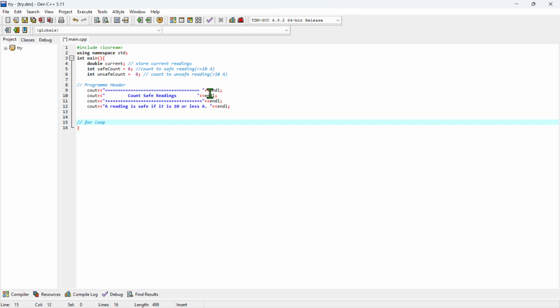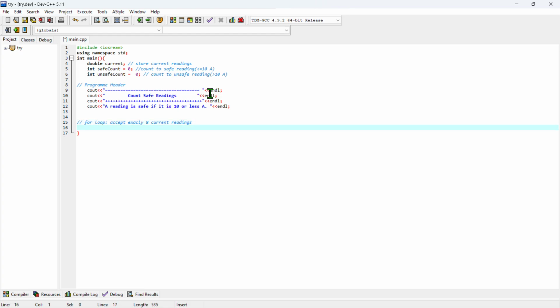For loop. Accept exactly it current readings.